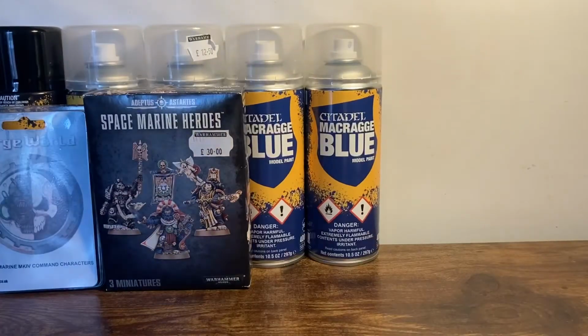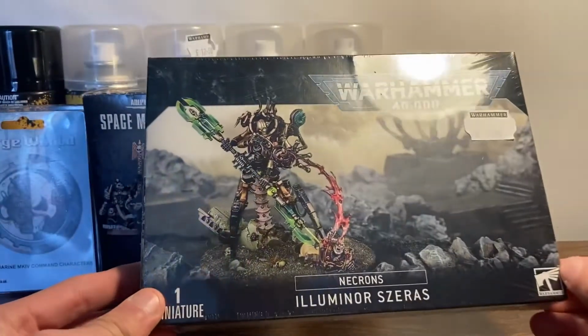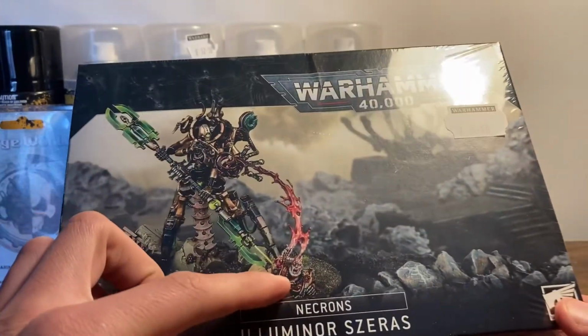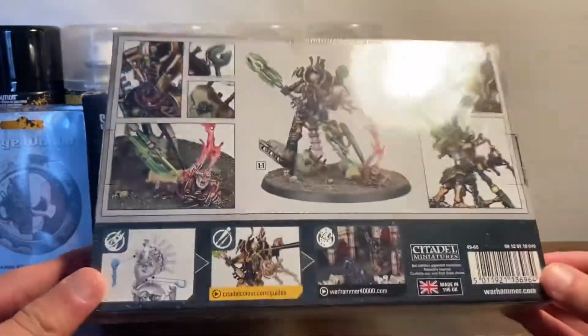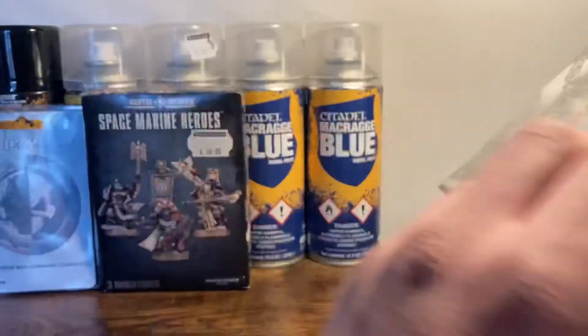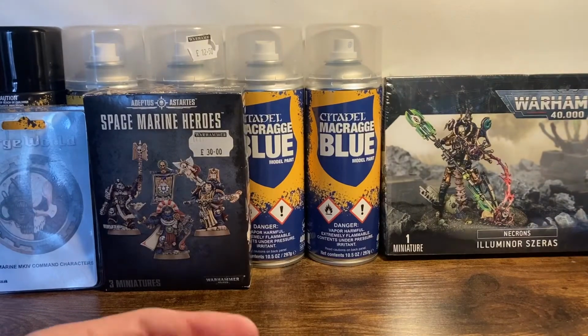So next, I have a Necron box set. This is the Illuminor Szeras. This guy is really, really cool. As you can see, he's literally ripping the soul out of this guy. This is just to expand on my Necrons. If you don't know, I paint Necrons, Ultramarines, Chaos, and Orcs, so there are probably going to be some boxes in this haul related to those factions.